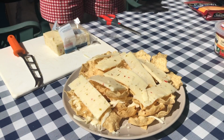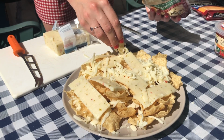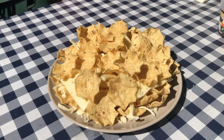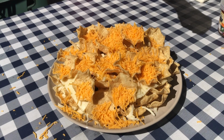Now, since it's a block of cheese, not every chip is going to be covered, so we're drizzling a little bit of the mozzarella. Once you have your last layer of the chips, we're going to be drizzling on the last cheese. This is the cheddar cheese. So make sure you cover up any last bit, because we want those chips drenched.